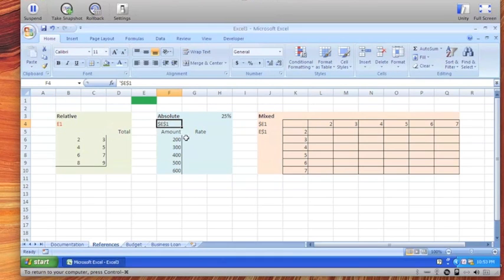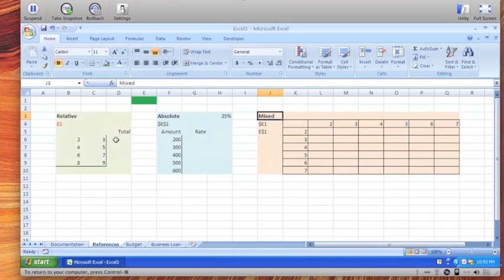The absolute reference means the cell $E$1. No matter where we are, always point to that green cell. The mixed reference, on the other hand, can be one of two types. It can have the row fixed or the column fixed. If the column is fixed, then it is $E1, in which case the column will not change, but the row may change. And the other type is E$1, in which case the row is fixed. So the $ sign means don't change what follows. In this case, $E$1 always remains E1 because of the $ signs.